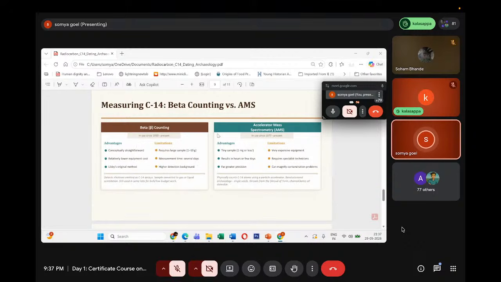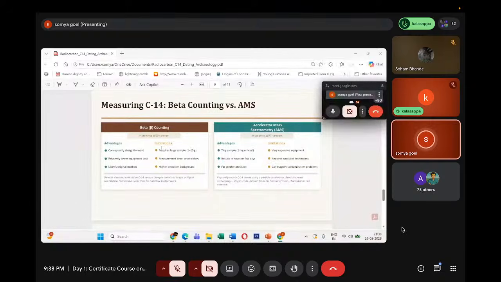And on the other hand, we have AMS, that is accelerated mass spectrometry, which we talked about in the earlier slides. It came into being from 1977. The good aspect about this is that we don't need to recreate this entire process, and also we don't need a large amount of sample. The sample size is very small, like it can be done on a single grain, a single seed as well. We just need 1 milligram or even less. So that tiny amount of sample can tell us a lot, right?